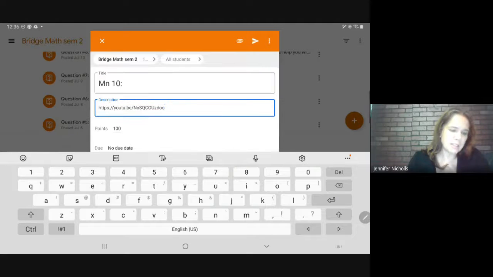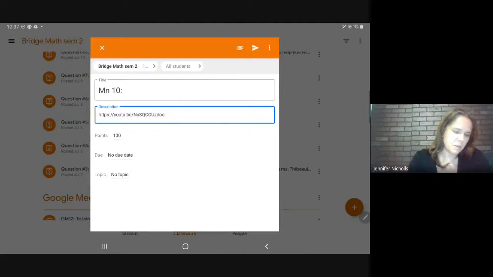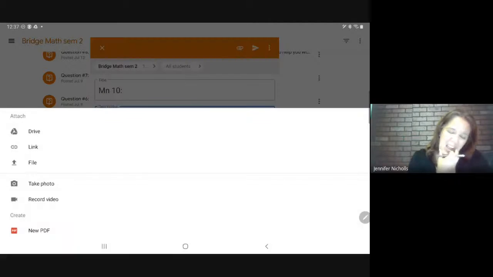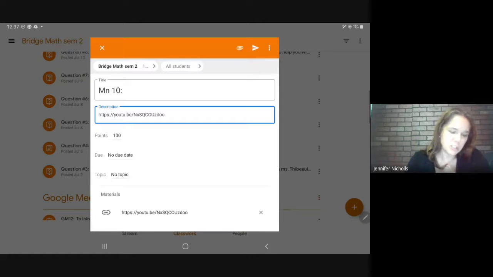I also paste the link up here in the attachment, and then I click link, and then I paste. So I put it there too, but sometimes the students don't see it in multiple places.